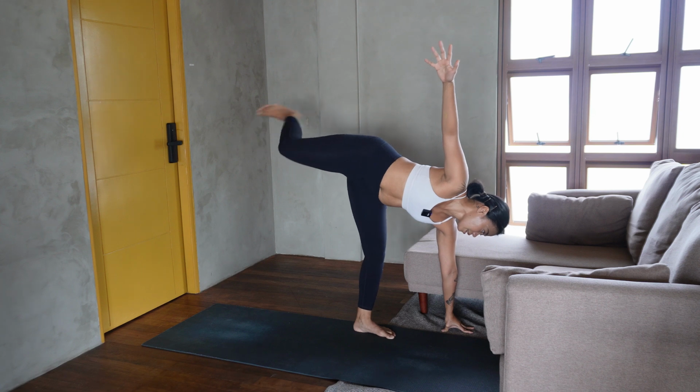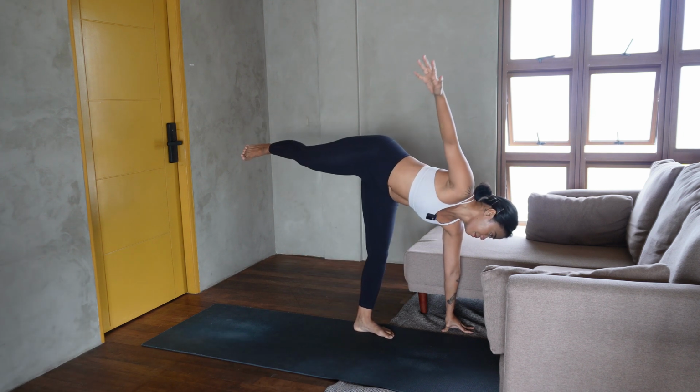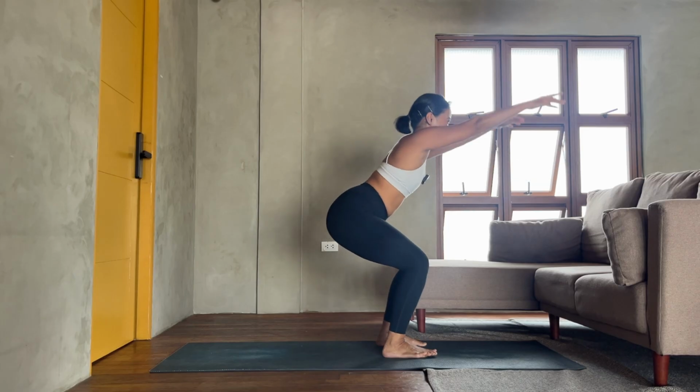One more round, just like that. Right knee taps the left calf, maybe even lower. Go back up. One last round. Right knee taps your left calf. Step the right foot beside your left, meeting you back in your chair.